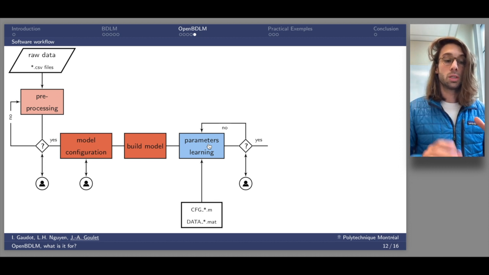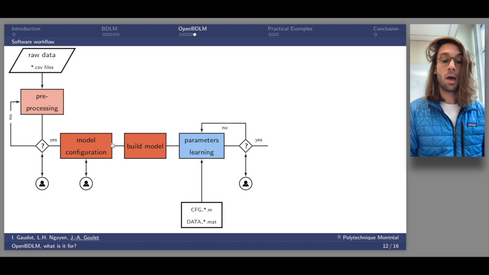So we have two choices. Either we go from the interactive path, going from raw data, configuring the model using the interactive mode, and now we're at learning parameters, or we can bypass this step by directly loading into OpenBDLM a configuration file as well as its associated data. So either way is possible.